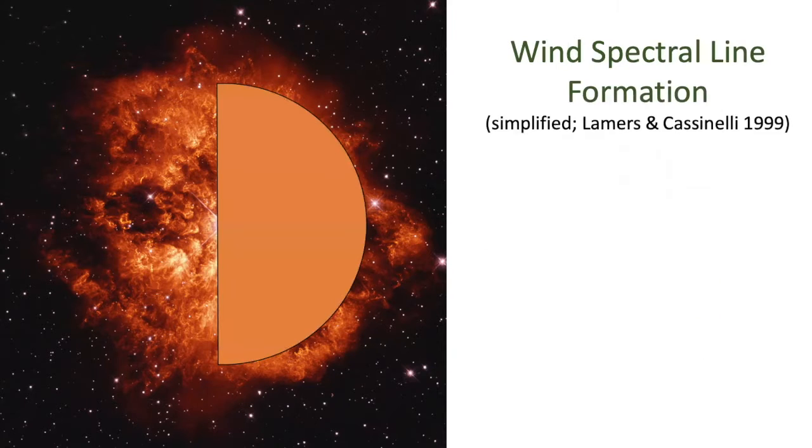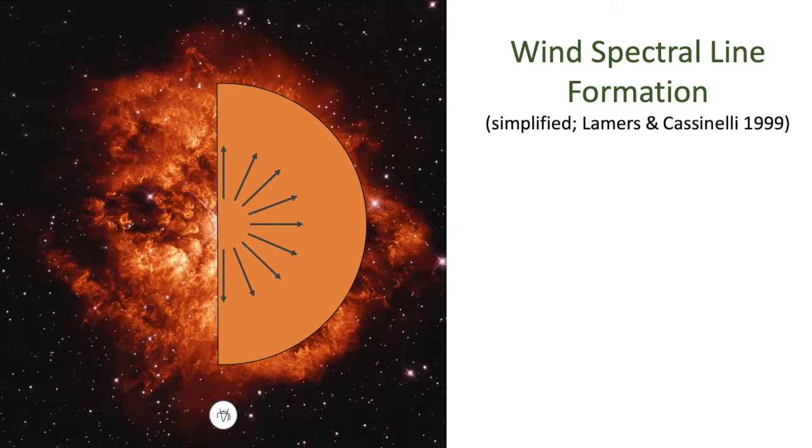To understand how those lines are being formed, and to make sure we're all on the same page for the rest of this presentation, let's simplify the picture of how we form the emission lines in Wolf-Rayet stars. So let's assume that the wind is smooth and homogeneous. We only keep the fact that this wind is expanding away from the star. We are observing it from this position here, which is this white token I just added.